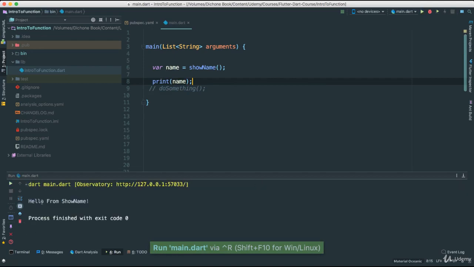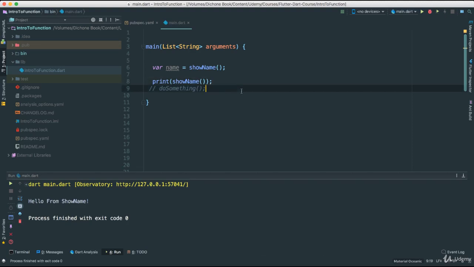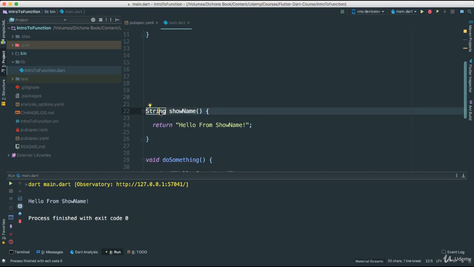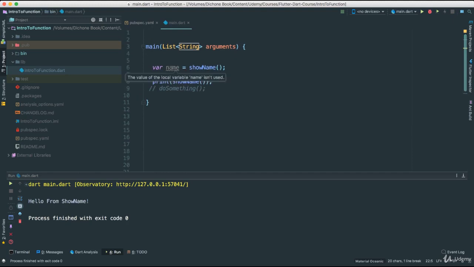And look, voila, hello from show name. Or I could have just said here show name, pass the method, the function, and run, and she would say hello from show name. Okay, so you can see now the power that I have. I now know exactly what type to expect, right? Which means once I call it, I can put it in a variable, or I can straight call it in a print statement or anywhere else I want.